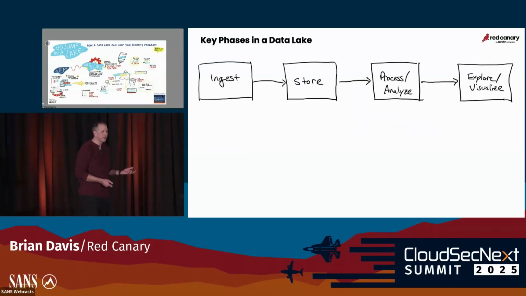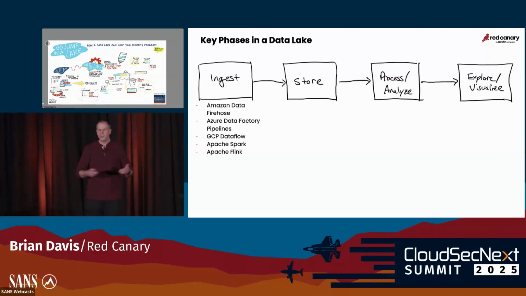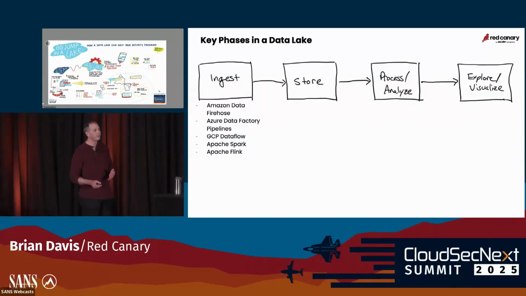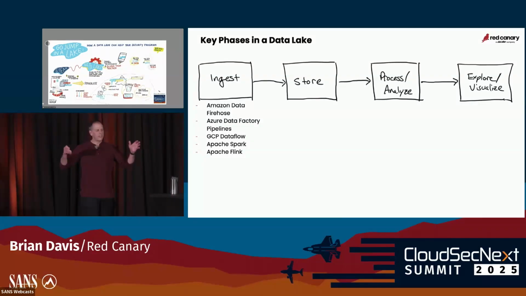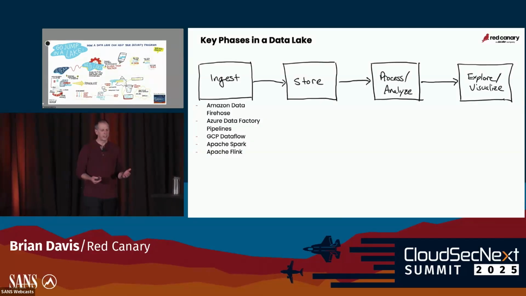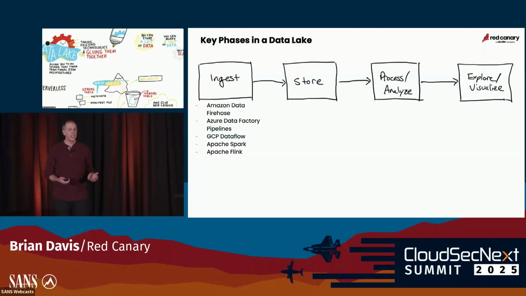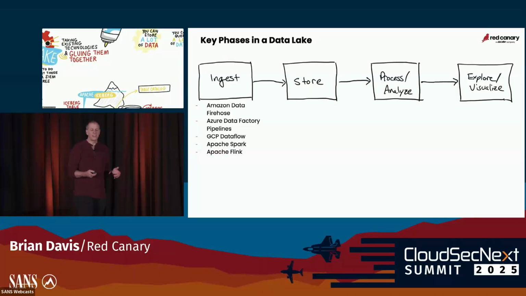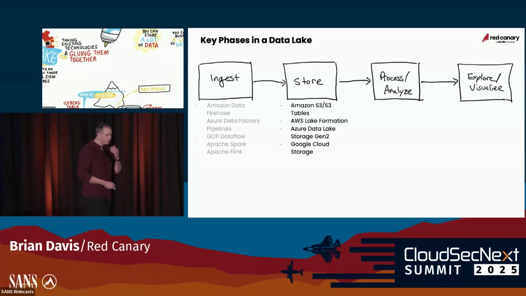But if you go out there and try to figure out how do I get data in there, there's a lot of out-of-the-box tools that most of the hyperscalers provide, including some other ones, right? So Amazon Data Firehose, Data Factory pipelines in Azure, GCP Dataflow, all of these are just designed to output Iceberg tables into their particular cloud storage for a pretty nominal fee because they're all connected together. Or you can go with the old school one of Spark and Flink and kind of roll your own solution because it's all built in with Iceberg support.